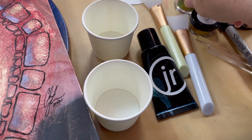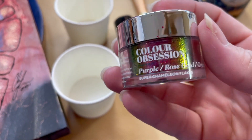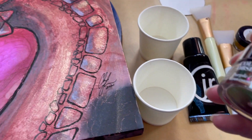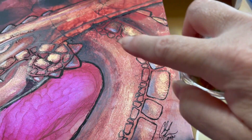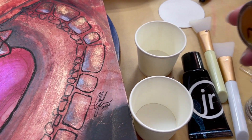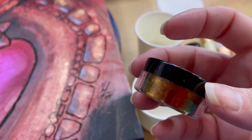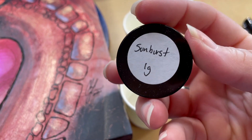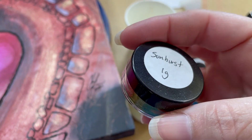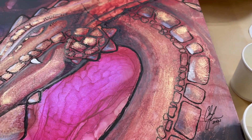I've got two cups here. I'm going to pre-mix some UV resin. One color I'm using is this chameleon from Color Obsession — it has a purple, rose, and green combination. Then I've got Sunburst, which follows into the colors I've got going on, and this is a new one from Artists Till Death from her Two-Faced line. It's more of a chameleon flake, so it should offer quite a bit of chameleon magic.